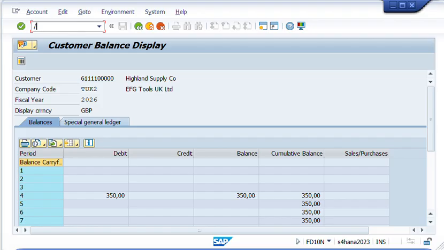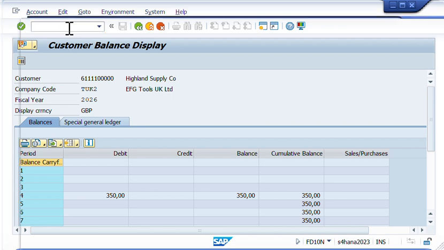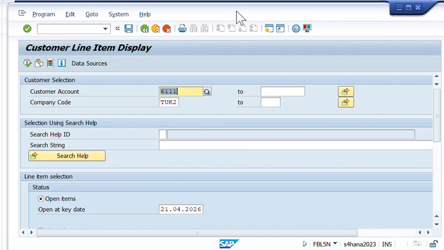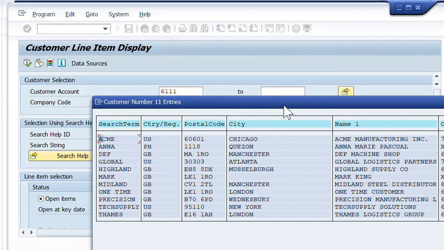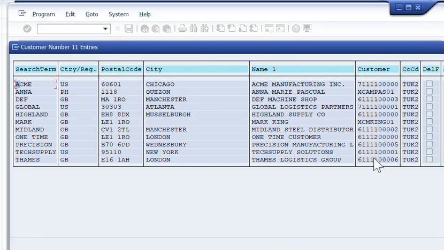FBL5N. So let's open a new window, /O in your command field, and then FBL for line, and then 5 for customer, and then N for new. Hit enter. Let's double check the customer, 2K2, and our customer is this one.